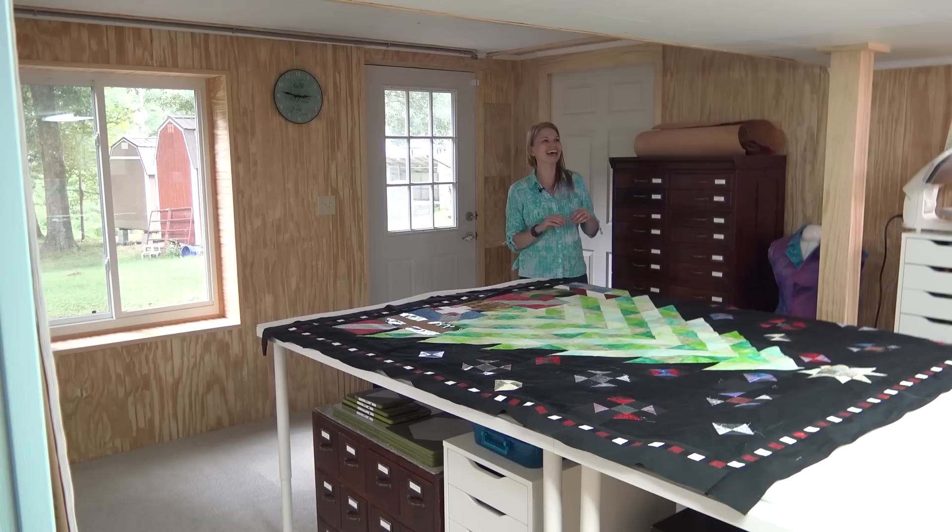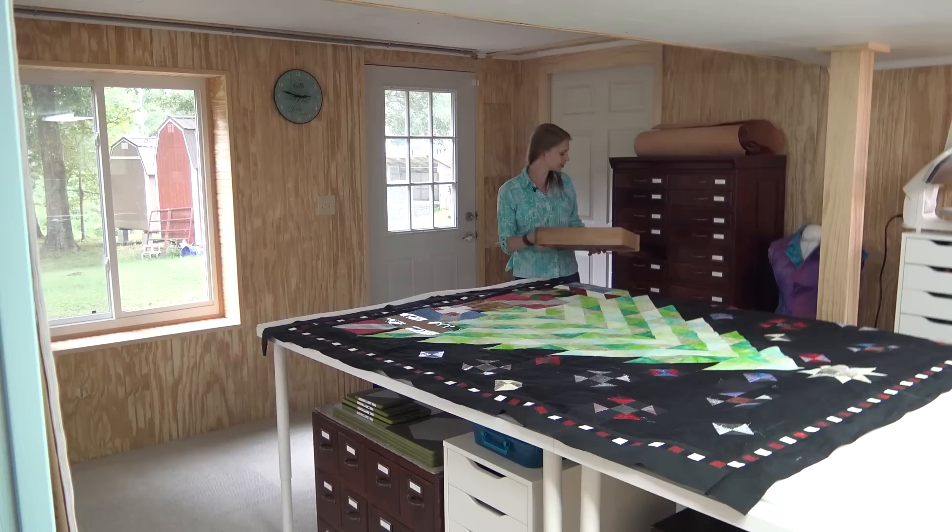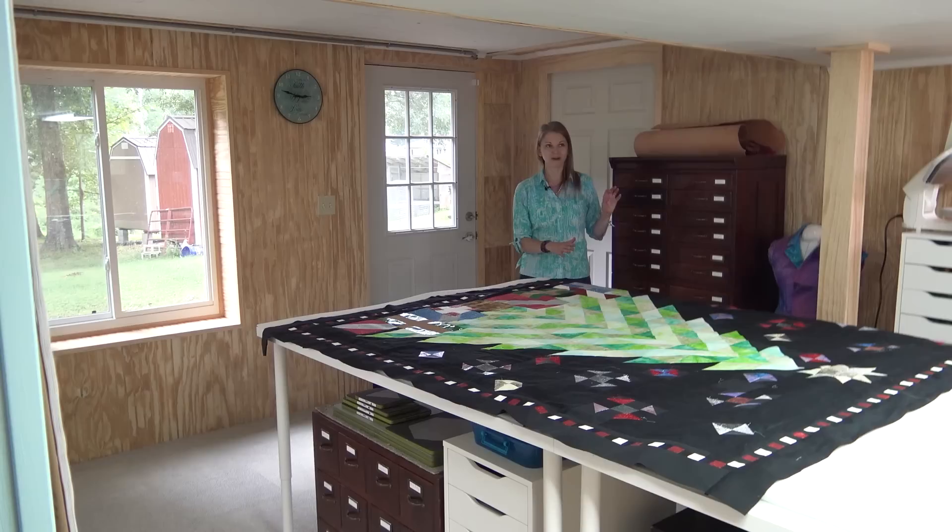I kind of had to talk Josh into it — those cabinets are just so perfect. At first he said I could get one, and then we ended up buying two. Two just barely fit in the truck. As we were putting our products into one in the office, he said 'okay, you can get the third one — this is just too perfect.' So we ended up with all three, and it's absolutely perfect for all the things I store. In the evenings after finishing painting or tiling the bathroom, I would get on eBay and scroll through listings — patiently looking for the exact perfect thing. The hunt was almost more fun than finding it.